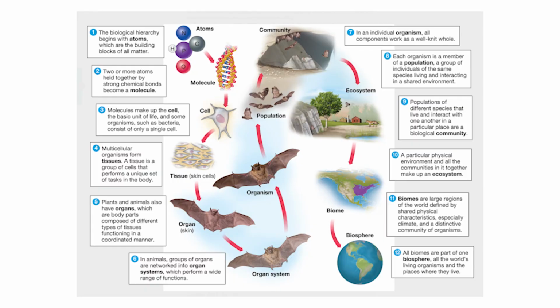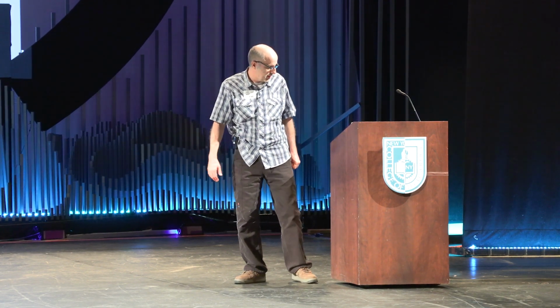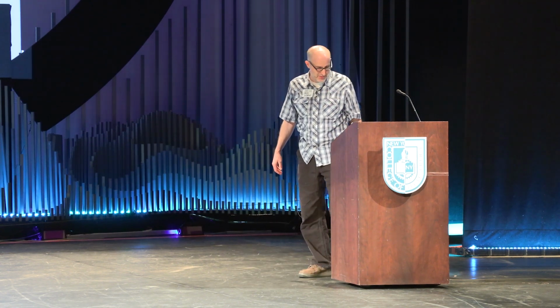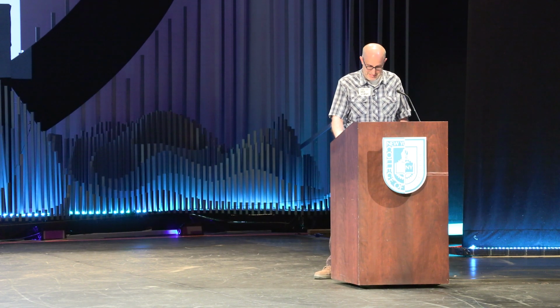Most of y'all, maybe nearly everybody, will recognize this figure as being one that you usually find in the very first chapter of an intro bio textbook. It's the hierarchy of biological organization. And all of them look very similar, right? They have very similar features to them. And so what I'm doing now is reconsidering this model in the context of systems / process ecology. And that's all I'm going to say about that.